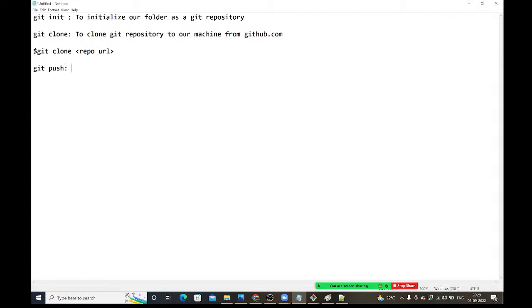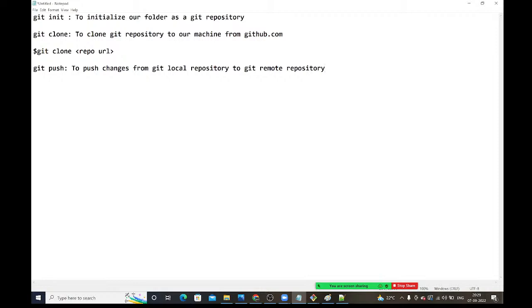What is git push command doing, guys? Push changes from git local repository to git central repository, git remote repository.